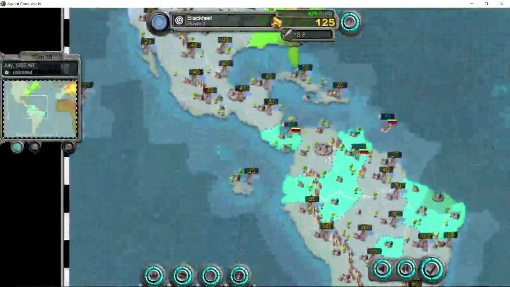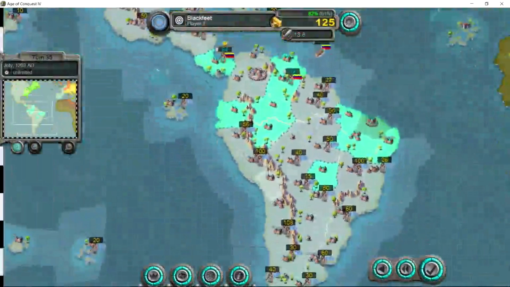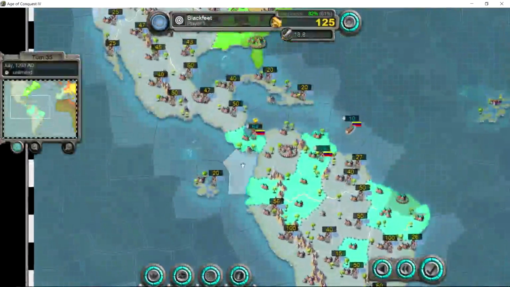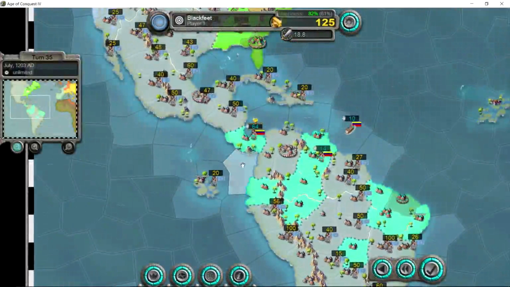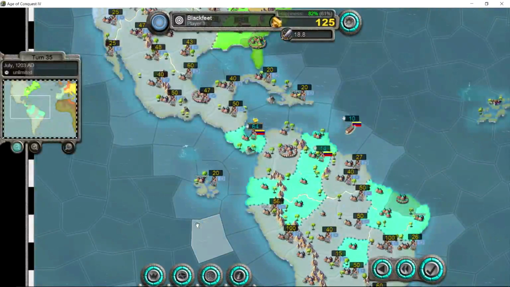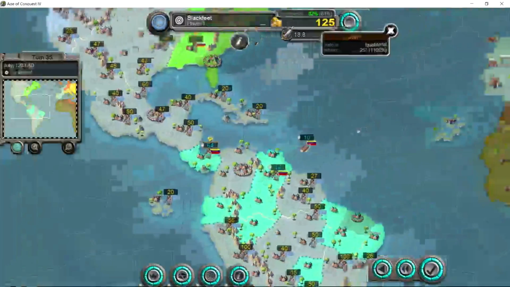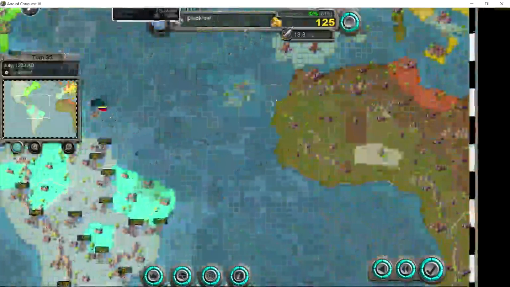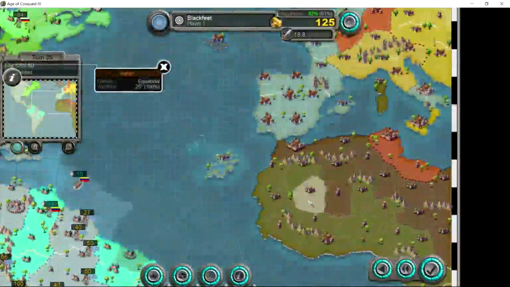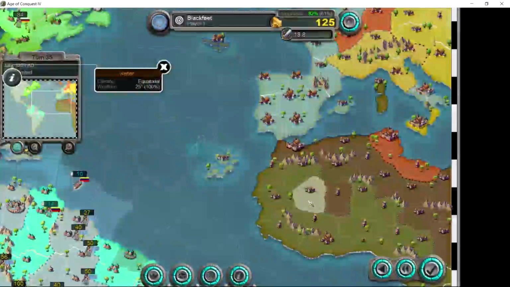So, I've been thinking, my next best move is to solidify a position. All acquisitions, pretty much, that I could possibly get in North and South America. And then be able to send fleets from here over here. And probably get a foothold inland and try and focus from there.